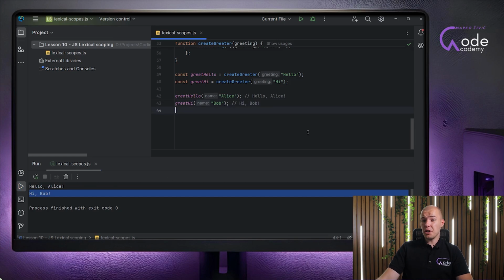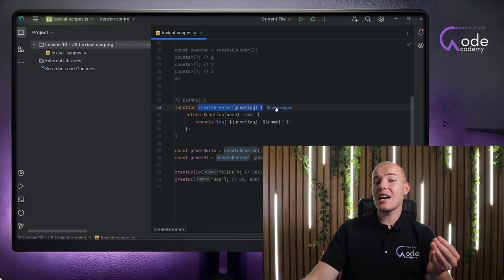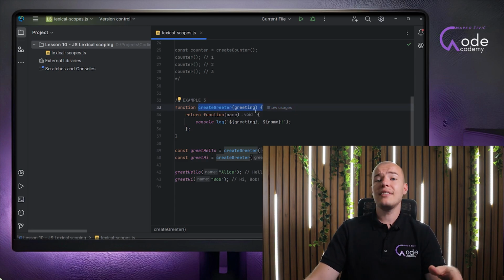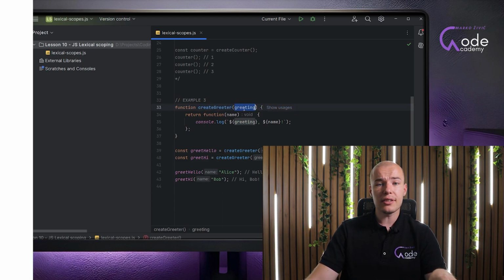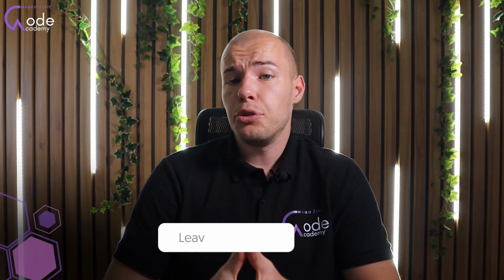So what is happening here is, again, this function right here, which is a closure basically, remembers what the greeting is, and then when you invoke the function itself, it will just append the greeting that it remembered to the name it just received. And that is why we get the results we expected. So right now I hope that the entire story around lexical scoping makes sense to you, and if it doesn't, I know it's a complex topic.